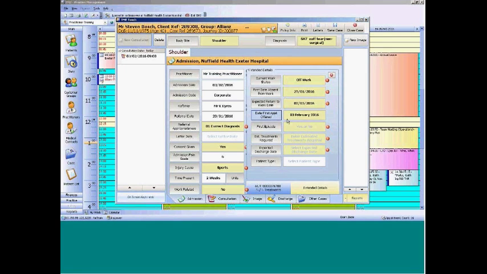Now, this question is really important for us from a contractual point of view. The date of their first appointment is here. We know that one because it's in our diary. And we need to ask them, when the call centre booked this appointment for you, was the 3rd of February the earliest appointment that they offered you? And if they say yes, it was, you leave the date the same because it always defaults to that date.